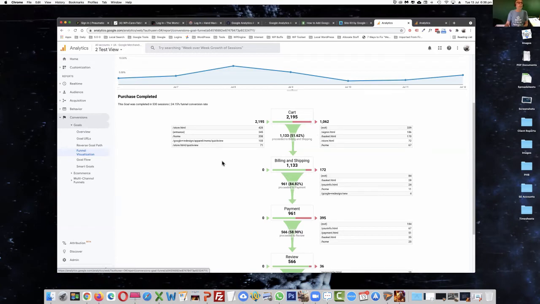Yeah. Yep. Okay. So that's our goal, or goals as Google calls them. And like I said, I'll put in there the planning sheet for you. I'll put it into the Academy if it's not there already. I can't remember if it is. So you can work through your goals. What are going to be your steps? So another goal could be that you want people to click to call.